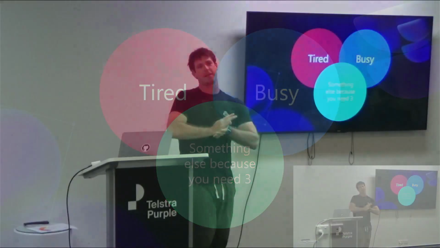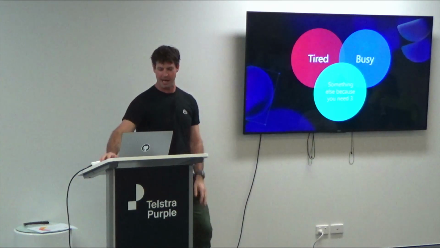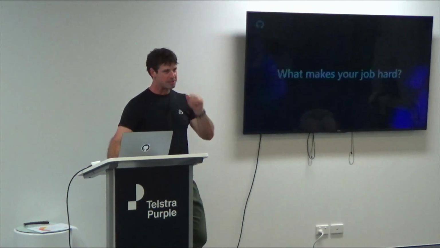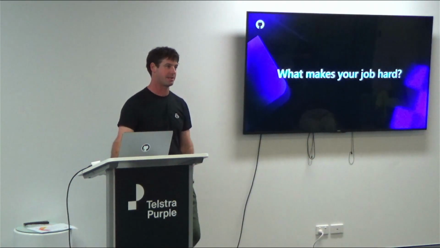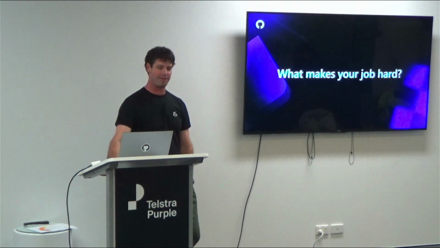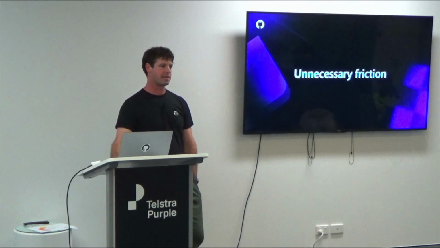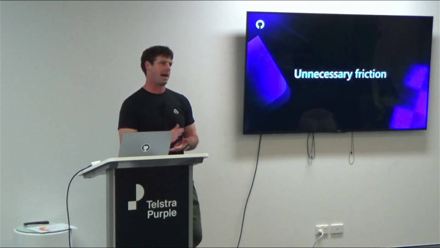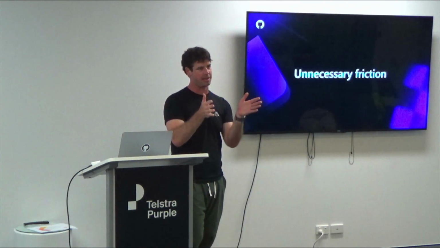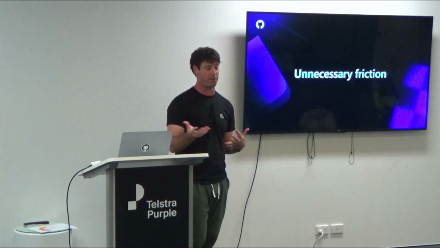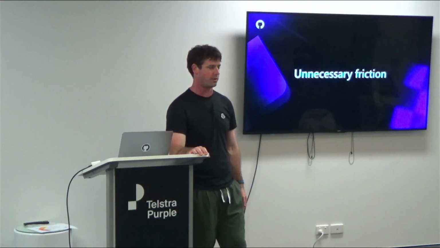So the first thing, most people here are developers, right? Yep, most hands, a few nods. So depending on who I give this talk to, if you ask the developers what makes their job hard, there's a huge range of answers. But a lot of it comes down to this idea of unnecessary friction. Things that you're forced to do as part of your job that take you out of that flow of actually getting code on paper, for want of a better word. Hopefully not on paper. But getting code out that solves the problem that you want to solve, right?